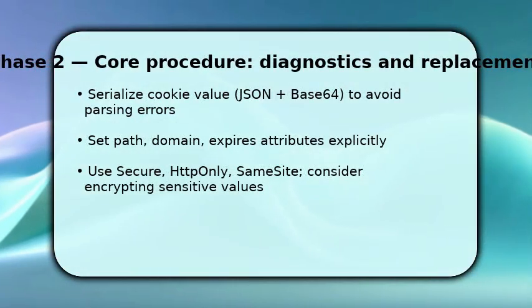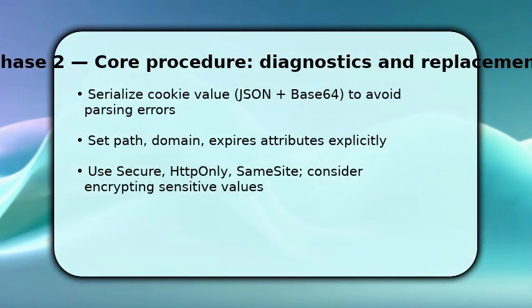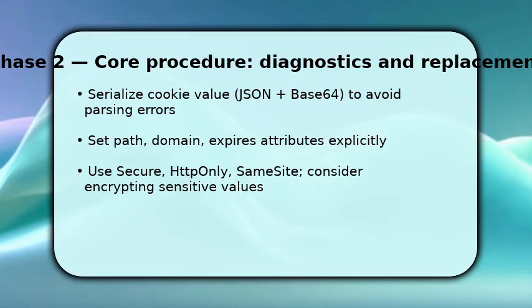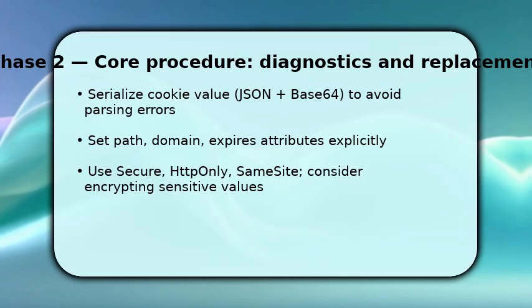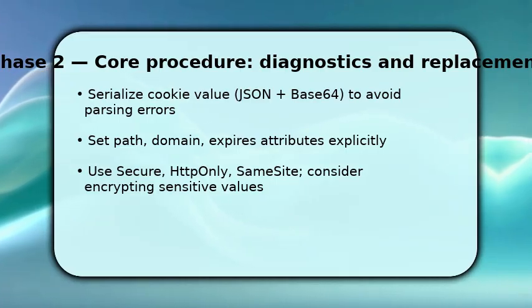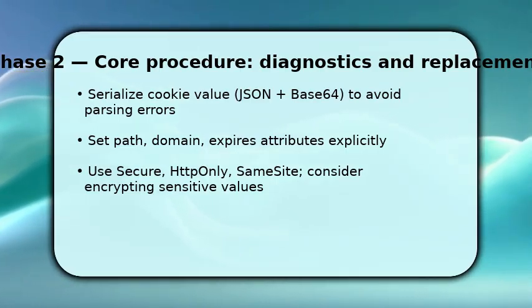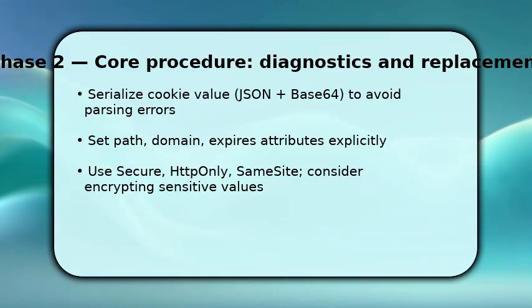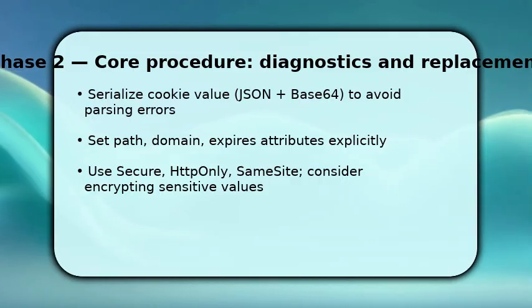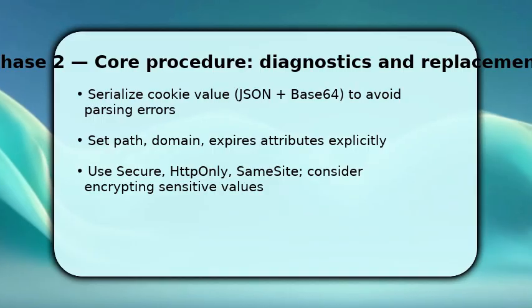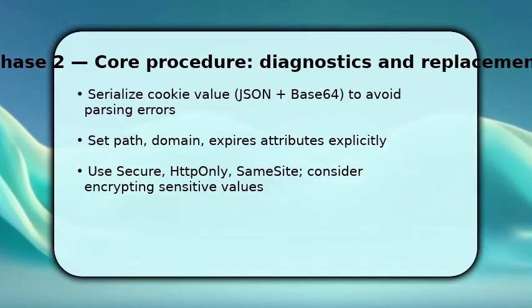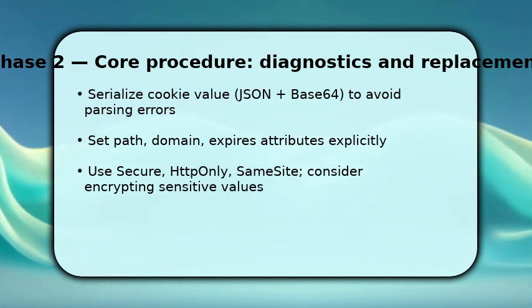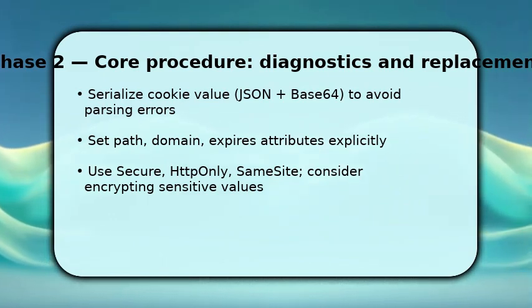You now implement the core logic. Serialize and encode values to prevent malformed cookie data. This also helps versioning later. Then, write routines to set path, domain, and explicit expires timestamps. Consistency matters across platforms. Once done, apply secure and HTTP-only flags and encrypt any sensitive payloads before storage. Make sure to handle updates by overriding with the same name/path. Finally, log cookie lifecycle events so you can trace creation, renewal, and deletion during QA.